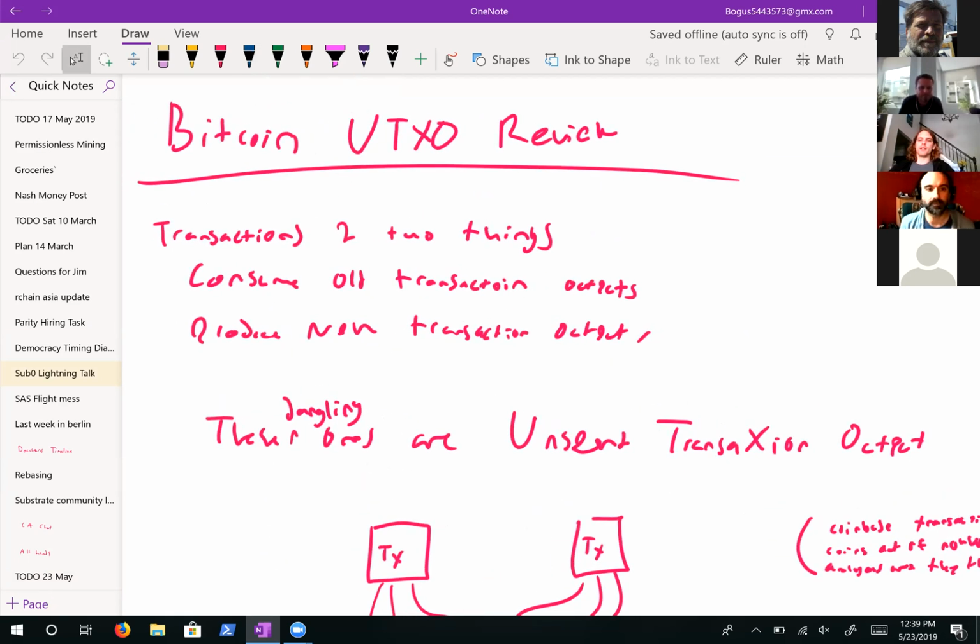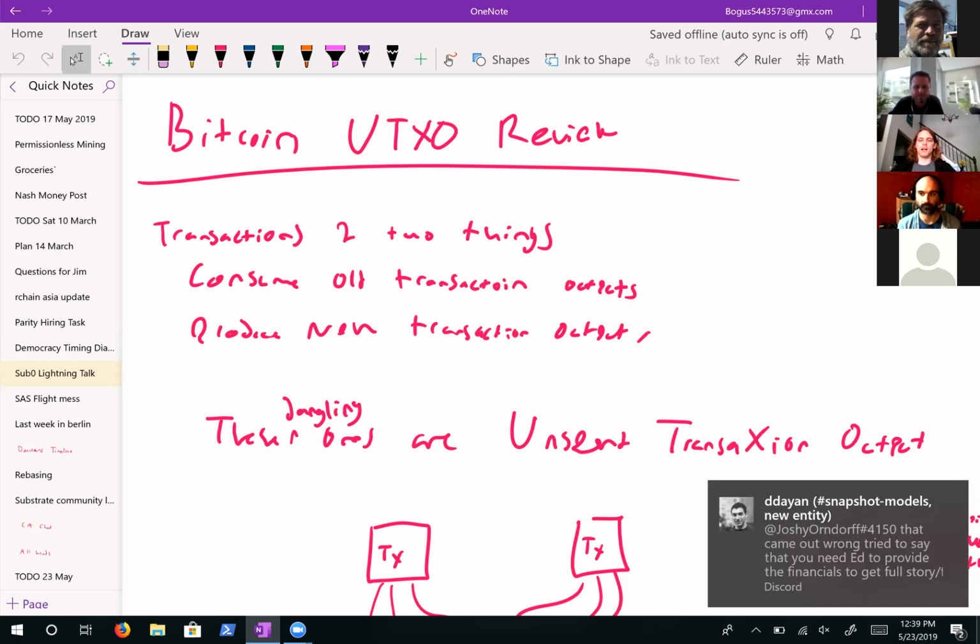But the thesis that I'm going to try to get to here is that all of the benefits of UTXOs that we know from Bitcoin, for example, like super easily seeing which transactions conflict with one another, we can gain all of those benefits and still use a process calculus based VM, so that we get all the, oh, let me close that.